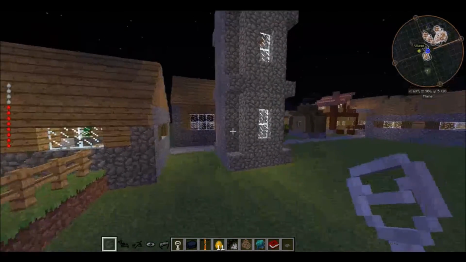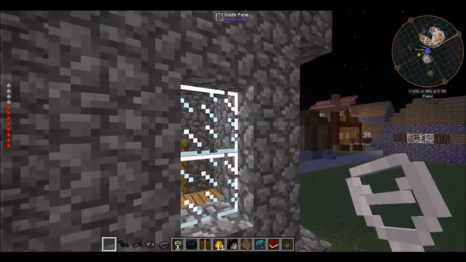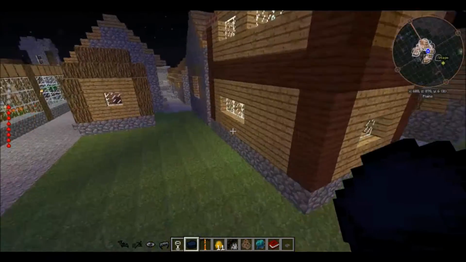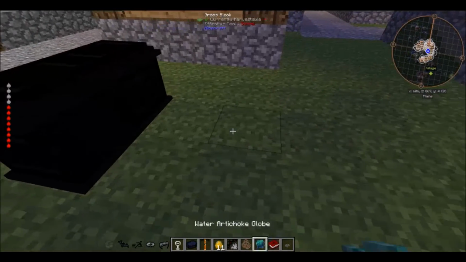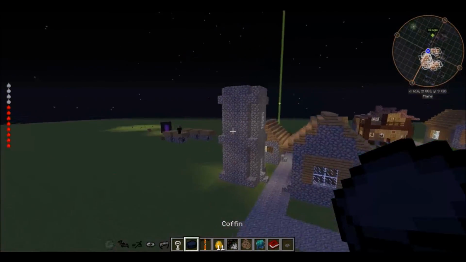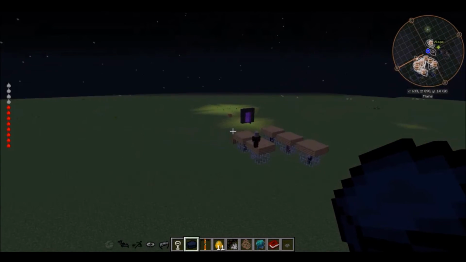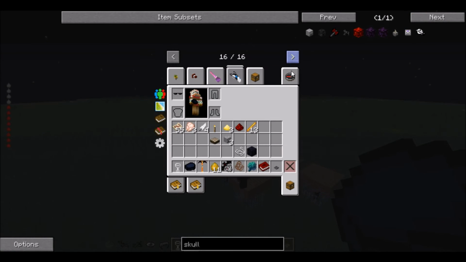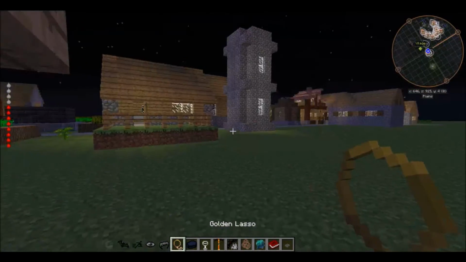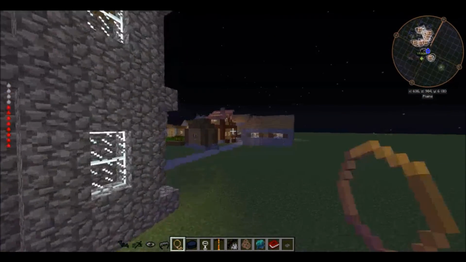So, the thing you're going to need to do is go into any village, go towards, I guess, the center, or find a house that has relatively a lot of villagers near it. Place a coffin. Place a blood crucible, and you are now going to need vampires. So let's go carry one of these villagers with a golden lasso that we will grab real quick out of the creative menu.